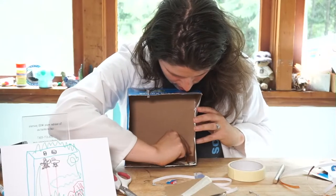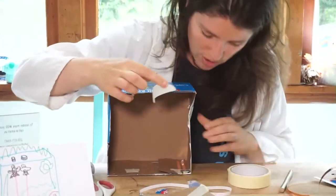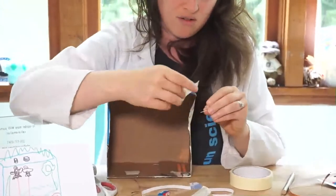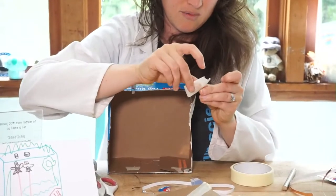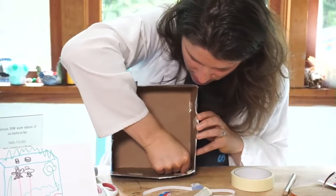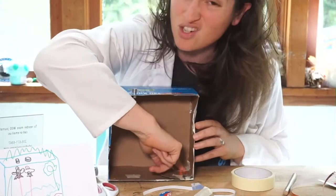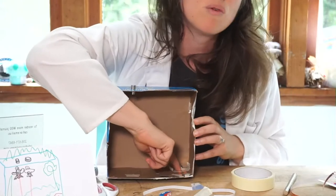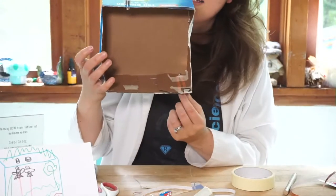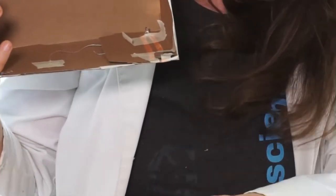And I'm just going to pick a piece of masking tape straight over the top. So actually, I think I'm going to put it in first because I'm having trouble reaching around through my box. I'm going to put some tape on that, and I can tape them down and make sure that the legs are touching the copper tape. If the legs of your LED aren't touching the copper tape, we don't have a complete circuit. All right, so I just taped in my LED like that. The short leg was the one closer to the wall, and the long leg was the one further.